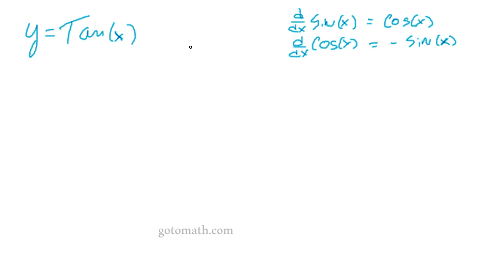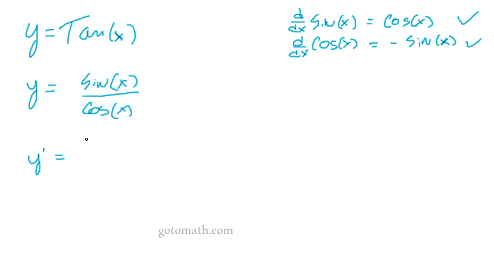it's important, right? You can memorize this, but we're going to build on these two facts here. We're going to take the derivative of this, and what we're going to do is convert this into sines and cosines. We know that tan x can be rewritten as sine x over cosine x. Now you should know the quotient rule because that's what we're going to use here. It's the quotient rule.